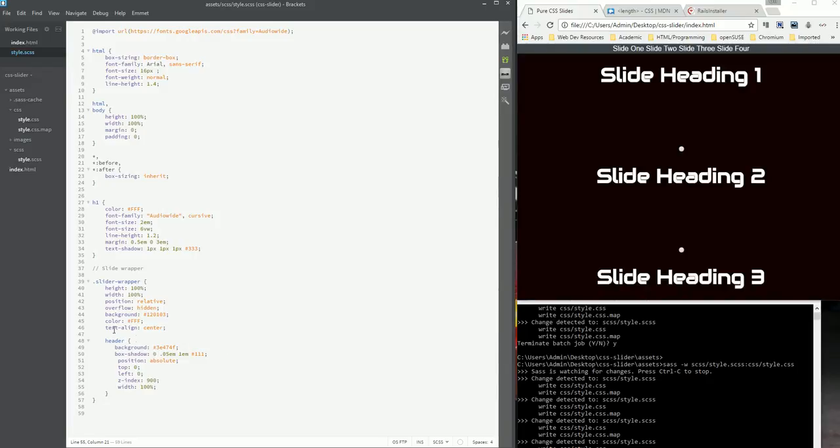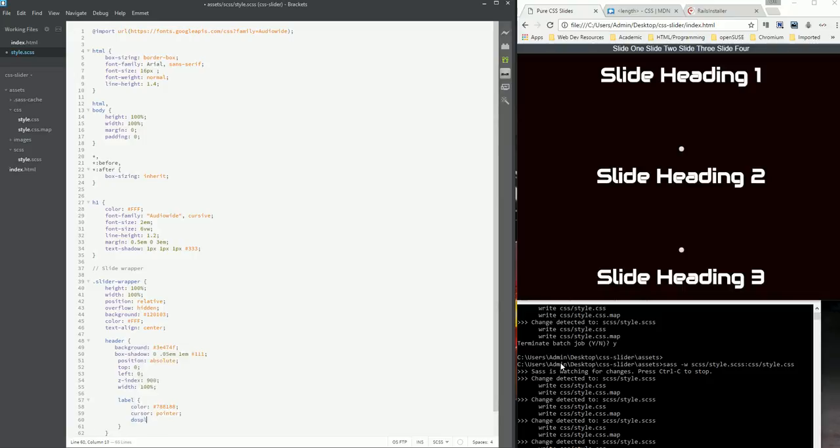Now in the header, again because I'm using Sass, I'm able to target these elements without having to repeat them. We're going to give it a color of 788188, a cursor of pointer, and display block.